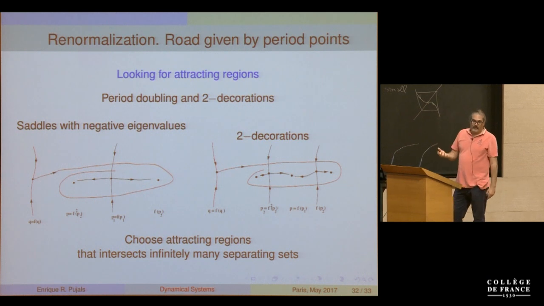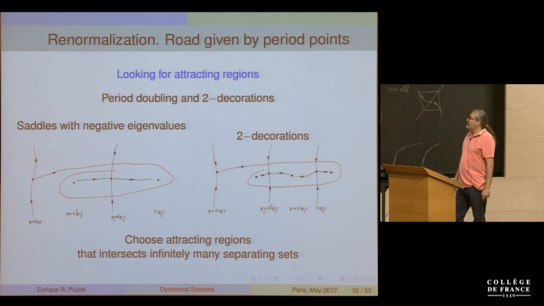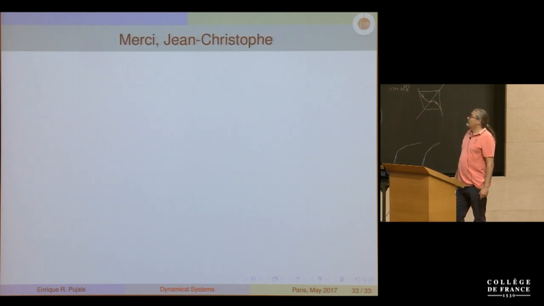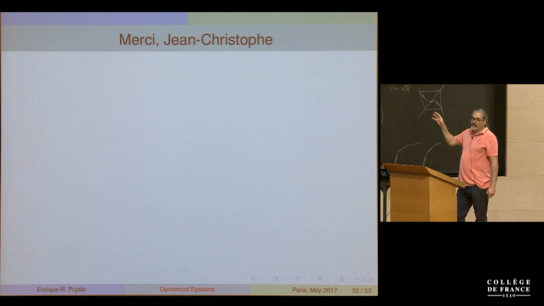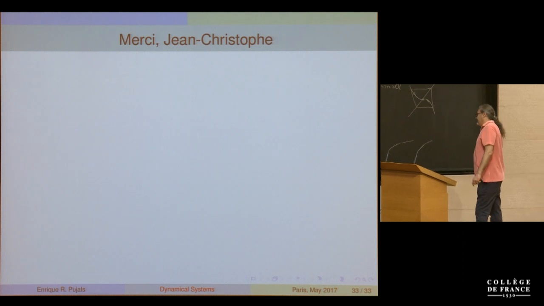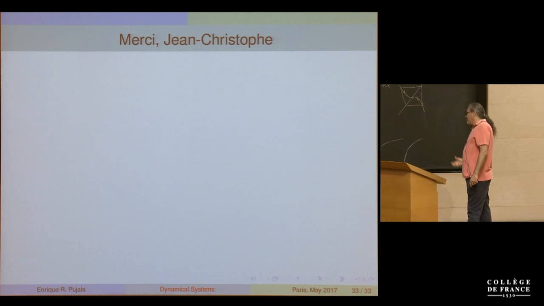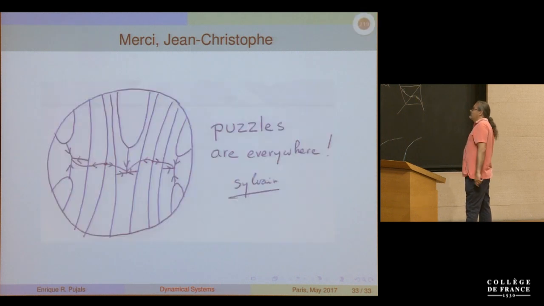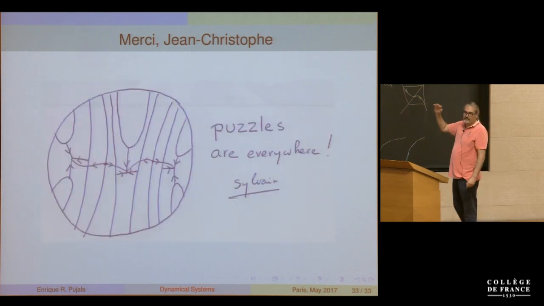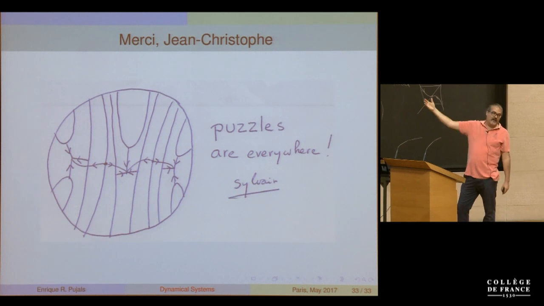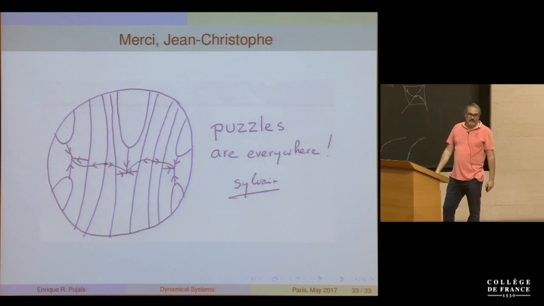Okay, this is maybe some idea of the proof. Maybe it's more of a flavor, but it is a kind of combinatorial structure. So what else? Merci, Jean-Christophe, and Sylvain came up with a really nice picture. I think that he got the feeling of the positive message of Jean-Christophe, exactly this. So this kind of decoration set is in a certain type of puzzle. So that's it.